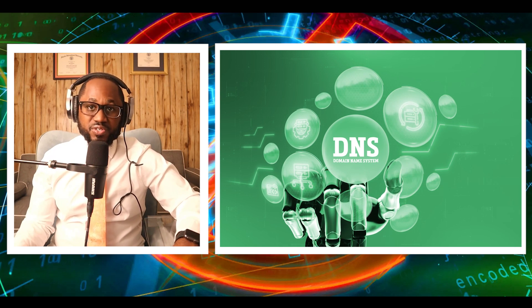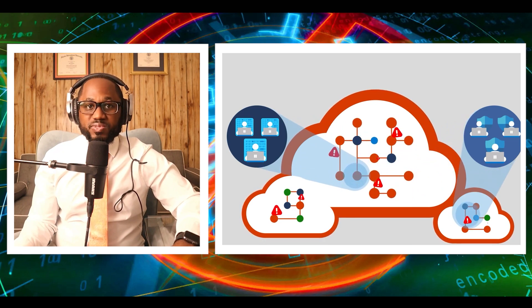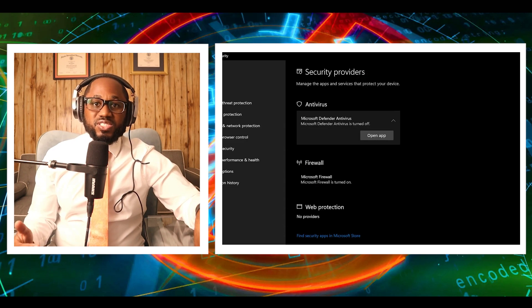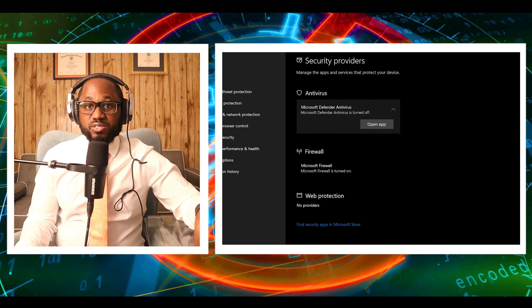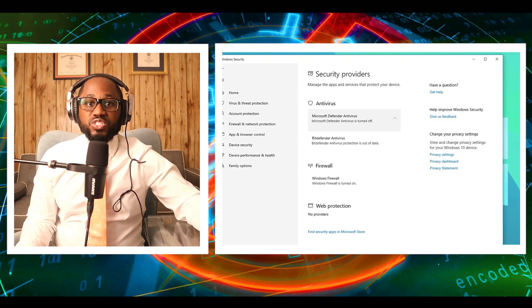DNS filtering is only available when using Microsoft Edge. Windows Defender offers DNS filtering, but you must use the Microsoft Edge web browser to get this feature. DNS filtering uses domain name system matches to block malicious websites. If you prefer to use another browsing method such as Google Chrome or Firefox, you lose the Windows Defender DNS feature. You will need to upgrade to the endpoint or business versions to use DNS services with other browsers. The other option is to get the Microsoft Defender browser protection extension, which helps protect you against online threats when using Chrome.